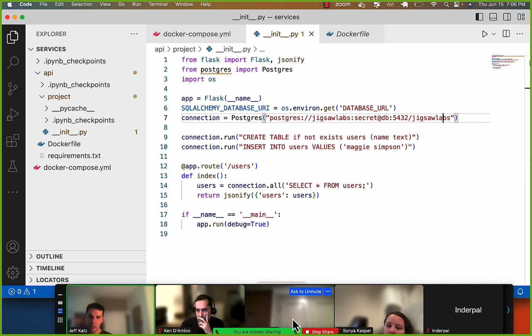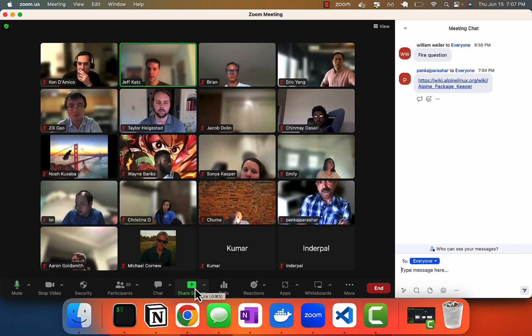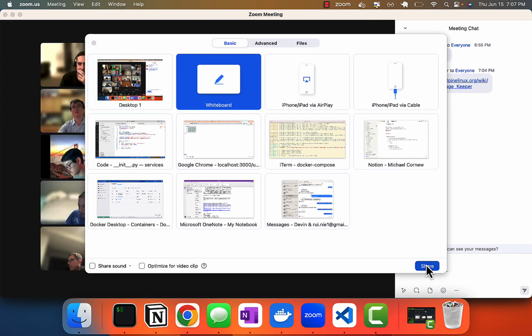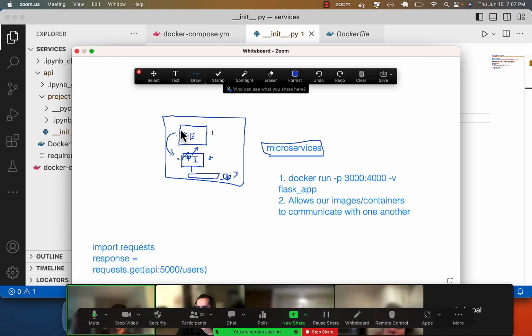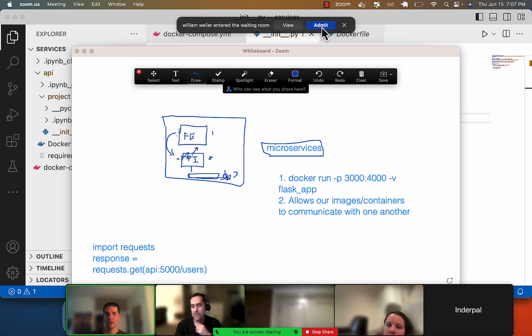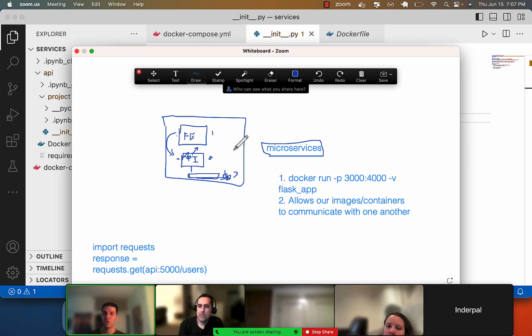So that's Docker Compose. Let's just make sure we got it again. Right, you can see that it allows us to have this microservices pattern where each one of these different containers is a different service. And the two main things that we get from it are, one, we can take our command line arguments and actually write them as a file and save it.